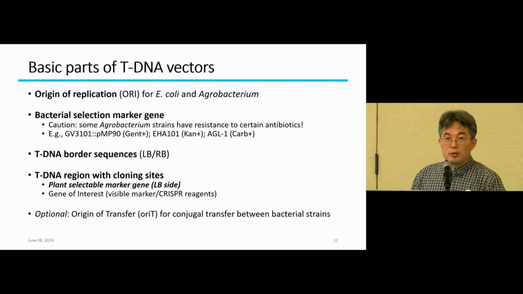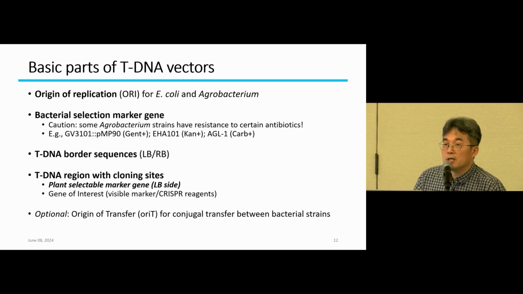So this is a basic part of the T-DNA vector. I want to emphasize one more time: you need to have an origin of replication and the bacterial selection markers. You can have only one selection marker, which will work for both E. coli and Agrobacterium. But what's important is next, the T-DNA repeat, right? And then we will have a panel discussion on that, what is the importance and how you can design your T-DNA construct. Usually we mean your T-DNA region.